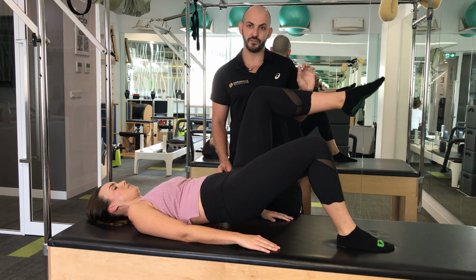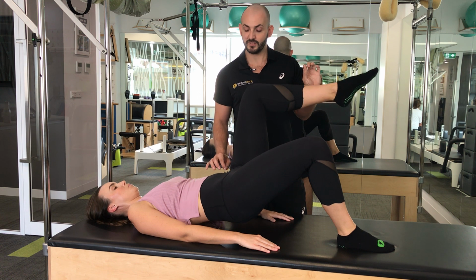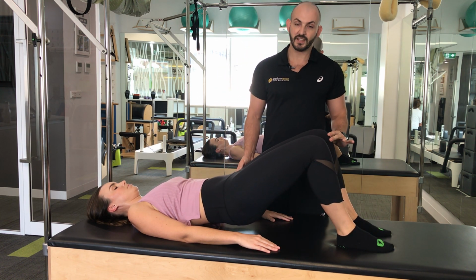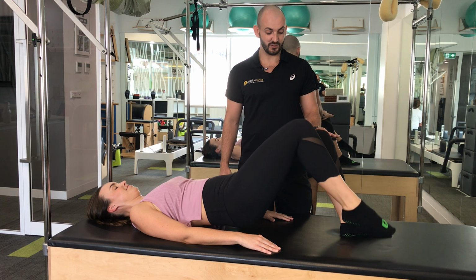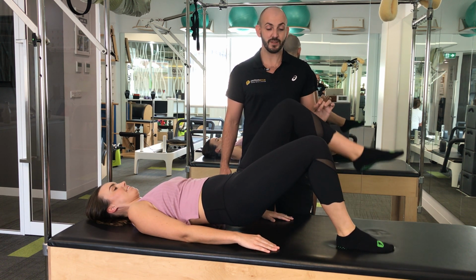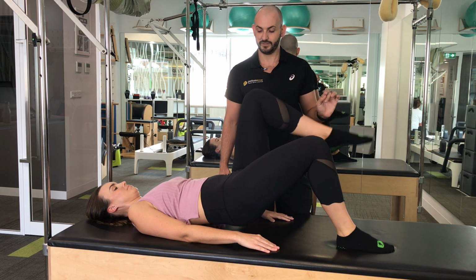Whilst we're doing this, we're going to continue to alternate feet. I want you to focus on a few key points here. Key point number 1, both of the hip bones are level with each other. And the second key point is that the knees are still pointing up towards the ceiling here, and that knee is not deviating out towards the side. So if you imagine a little smiley face drawn on your patella, on your kneecap, it's smiling up towards the roof at all times. Beautiful.